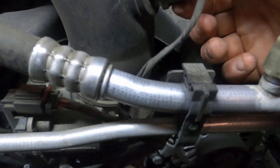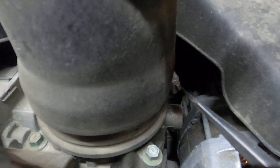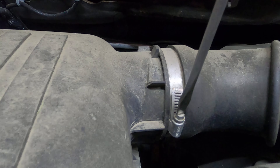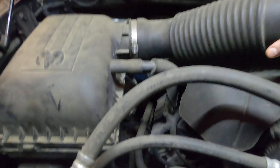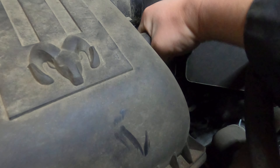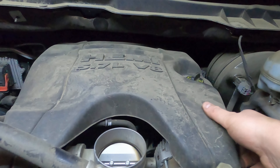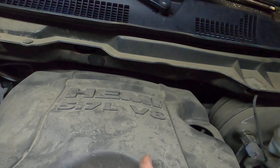We're going to remove this sensor - hang that over here so we don't forget to plug it back in. Next, we're going to take off these two things, and then just take this off and put that to the side. Next, we're going to get rid of this hose - it goes to the air box - and the air box itself. Now we're going to remove this whole cover by holding up on these two to get the front two pins out, and then it should just slide off because it's got back two pins that just slide out like this.